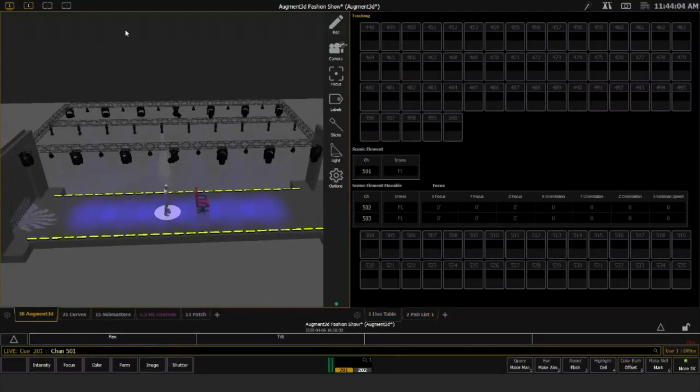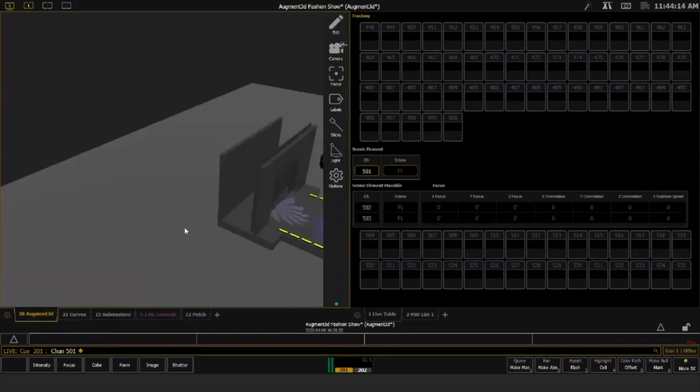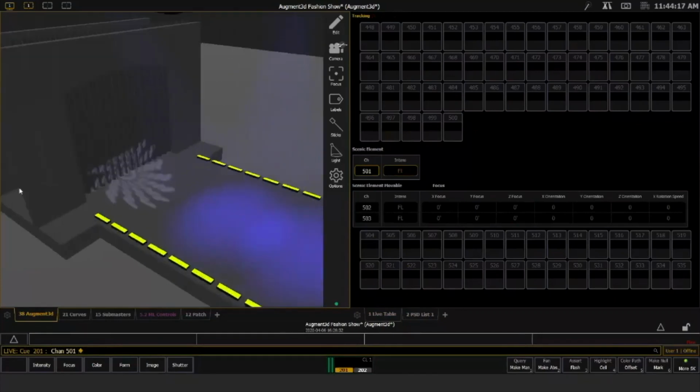If I turn it off, our curtain goes away, so curtain's out, curtain's back in, and I want to focus on that a little better here. Draw attention to that the light is behaving exactly as you would expect it. When the curtain's there, it's hitting the curtain. When the curtain's not there, it's not hitting the curtain, it's hitting the floor. So we can use these objects to help us approximate what lights will be doing, if they're hitting something they shouldn't be, if things are in the way, if the door is closed, the light can't go through it, sort of things like that.